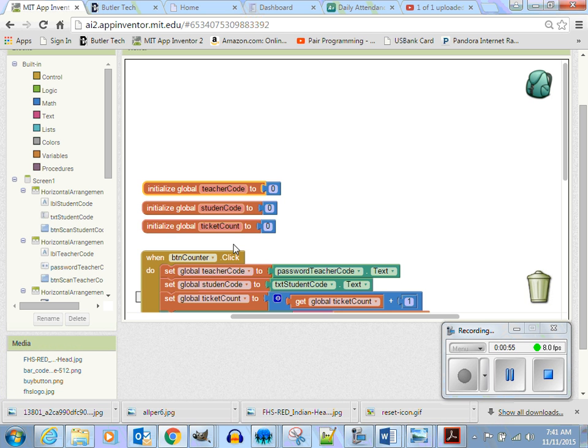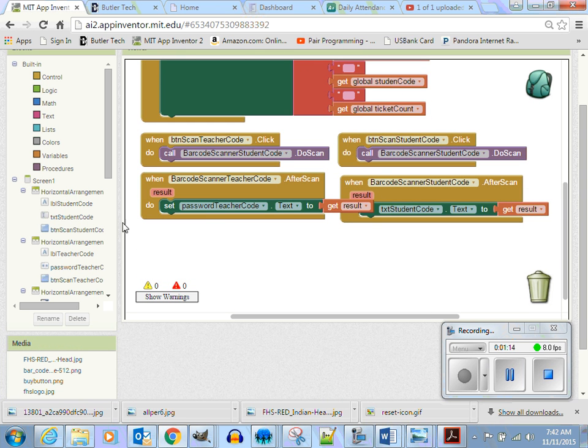Does that make sense? Logan, does that make sense? You with me on this? So you're going to get a number of tickets, right? So we're going to get those number of tickets that I want to give you from the spinner. Does that make sense? Everybody good on that? Okay, so watch this.